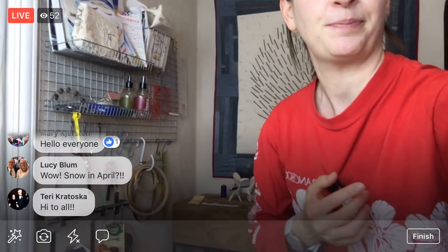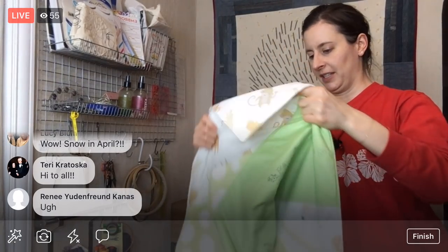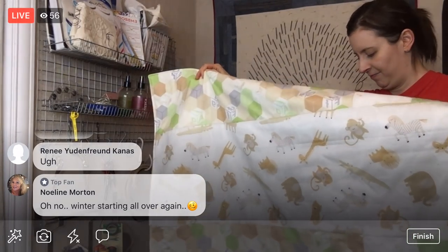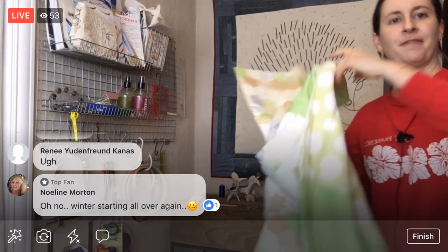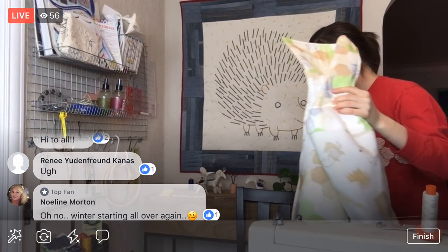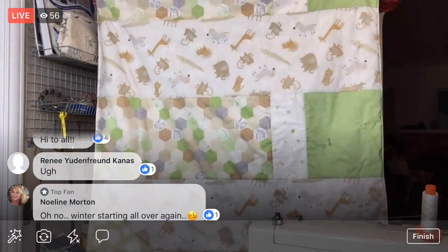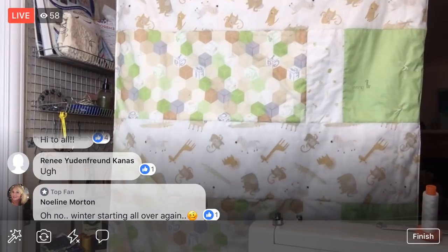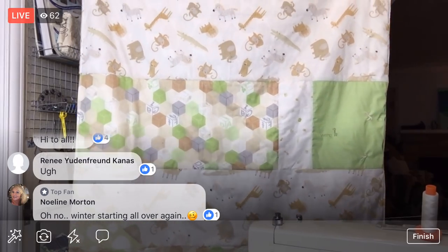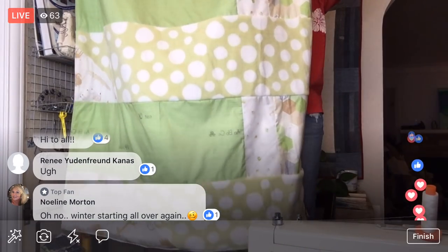The snow was just coming down that fast with big flakes. It's a big downer — I just want it to be spring. So I worked on the baby quilt in the afternoon instead, and that made me happier. I'll show you my progress on that. Here is the baby quilt so far — I actually have most of it sewn together. This is the top, the front. It's kind of graphic. The back is the reverse of it — this is that slash technique.